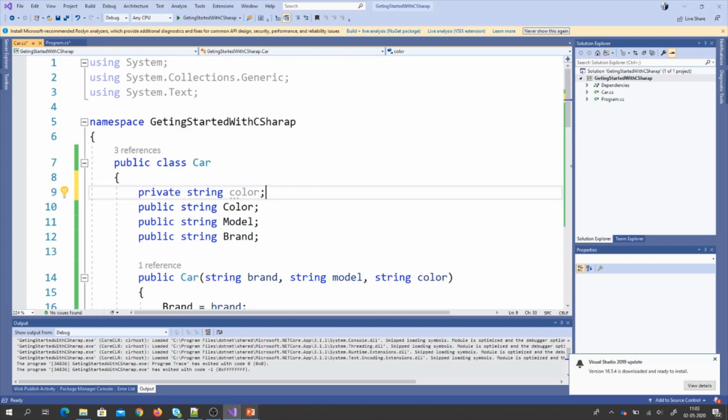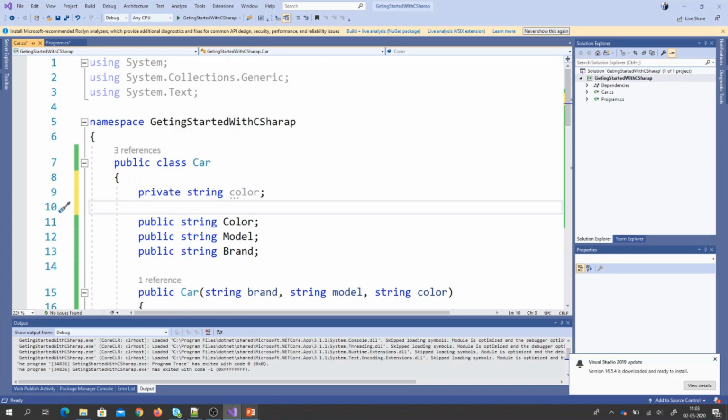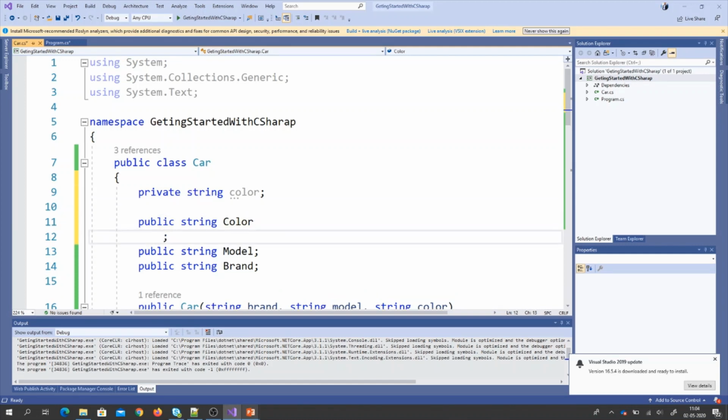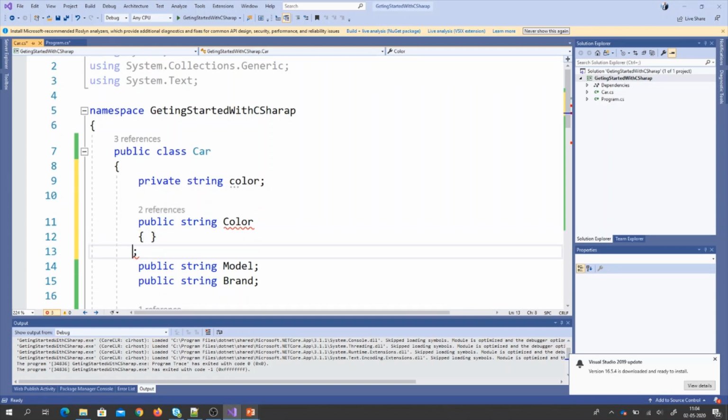So this is a field and this is a property, and now we want to initialize our color property. This is how it is done.